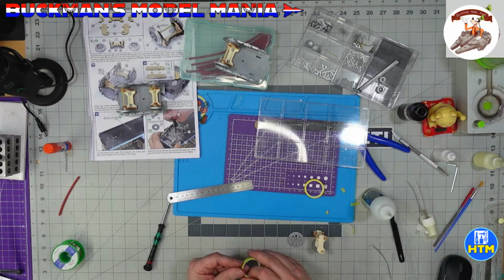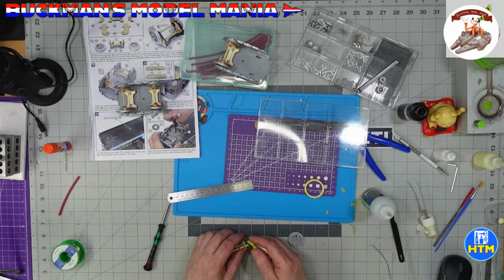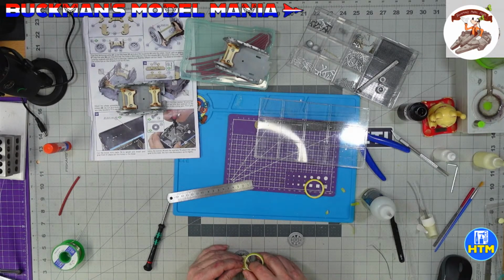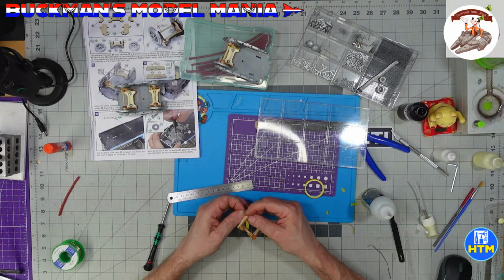Speaking of white glue, there it is right there. What's funny is Donnie has bought this same tape that I'm using right now. He has mentioned, I believe, that he said it does have a problem with not being that sticky. As long as it would at least stick to itself, I would be good.